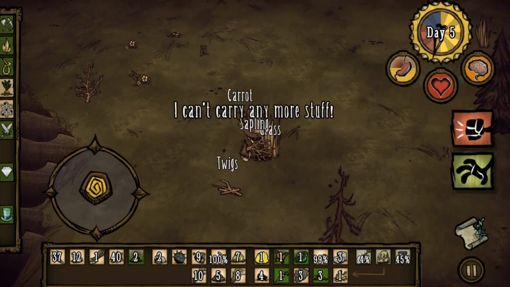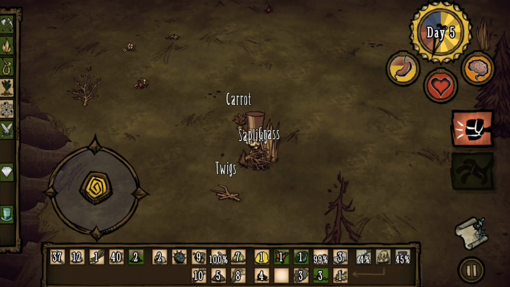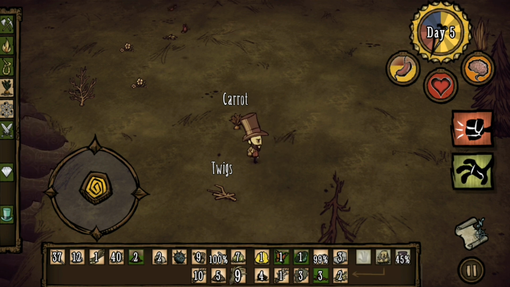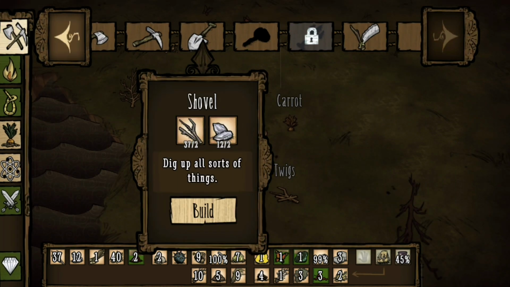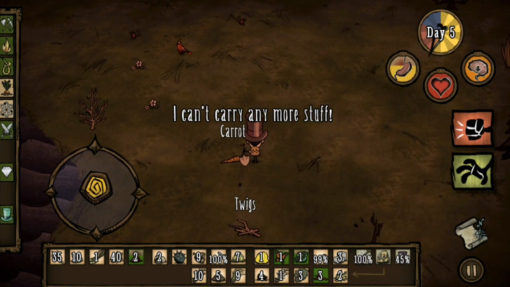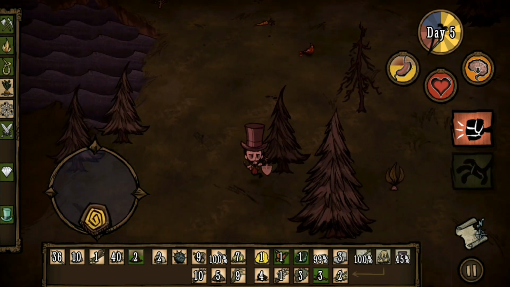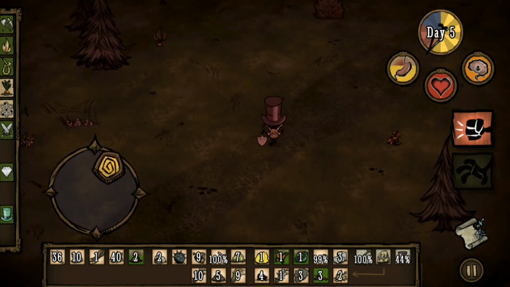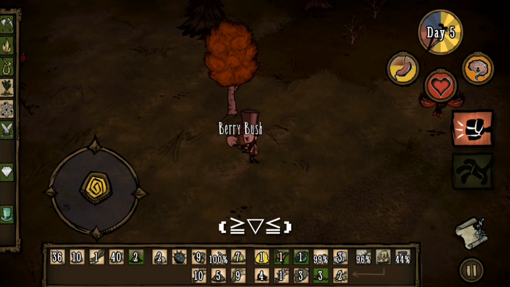Alright, let's eat something to free up some space. We can eat this carrot. Yeah, here we go. And now we need another shovel. So let's get that. Oh damn, I didn't mean to pick up that carrot. Anyway, we're gonna leave that carrot as it is. And we're gonna continue heading towards the pinky. Towards the pinky. Towards the pig king.